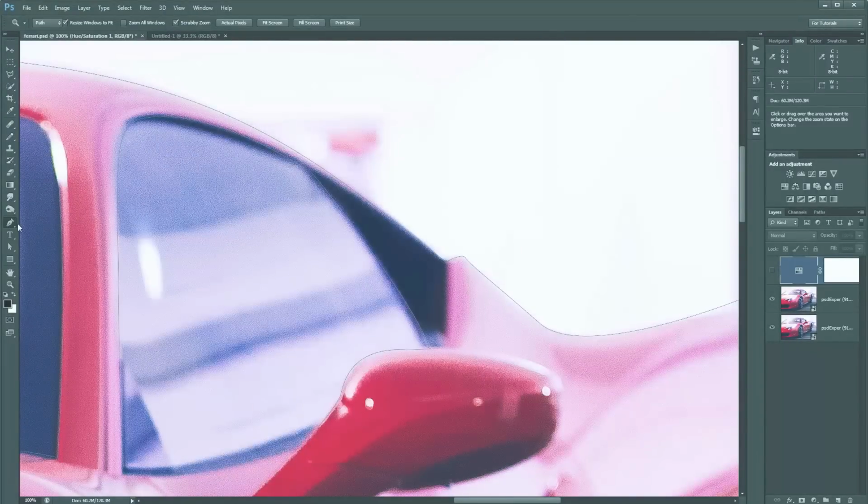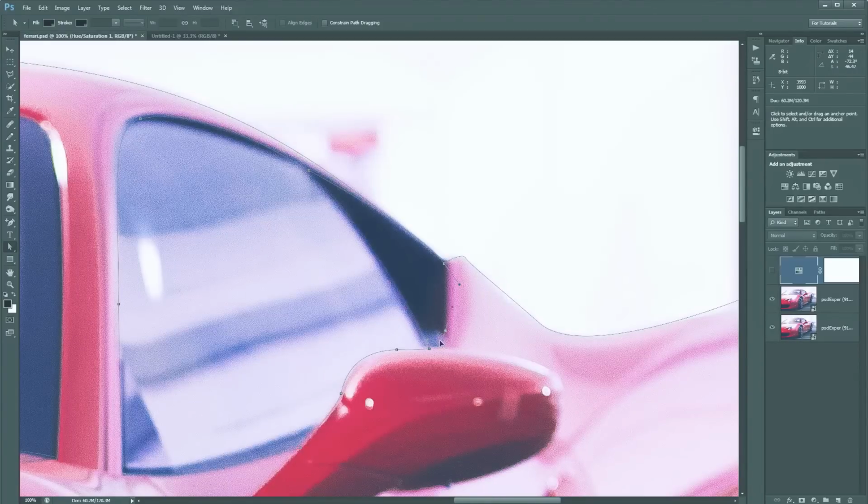So I'm going to do that by going ahead and using the Add Anchor Point tool. This is going to allow me to just click and add an anchor point right here onto the path, and then I'm going to drag this anchor point out. Actually, I need to add 2 anchor points. So each of these anchor points are going to go for each of those corners. So what I can do now is use my direct selection tool, select the first anchor point, and drag it out into its place. You can see it's way out of whack. It's very strange. I'm going to grab the second point and drag it into its place as well.